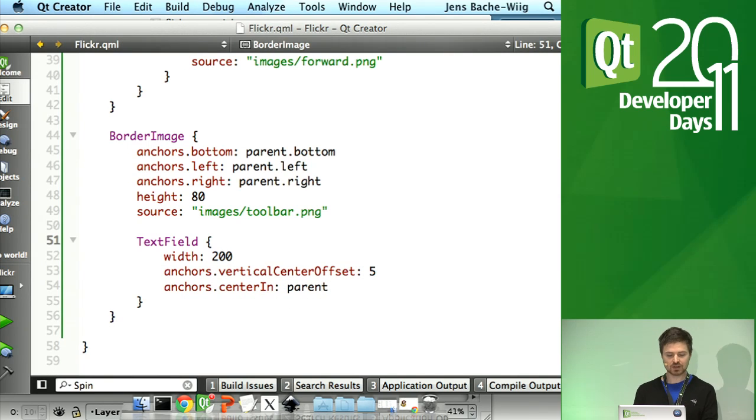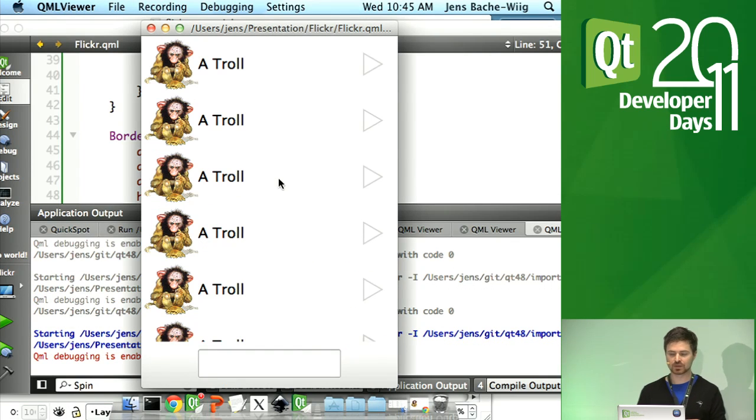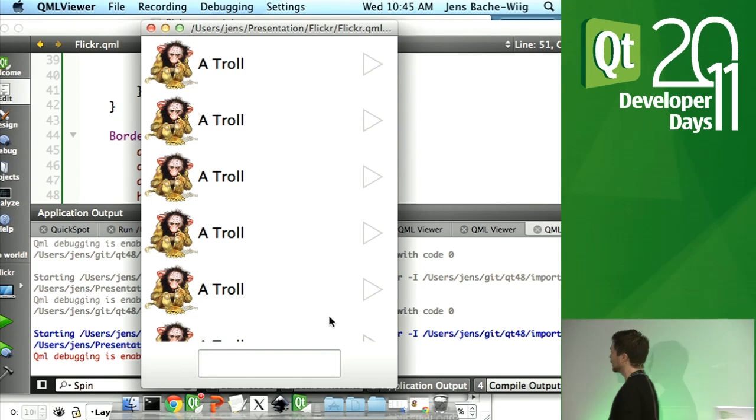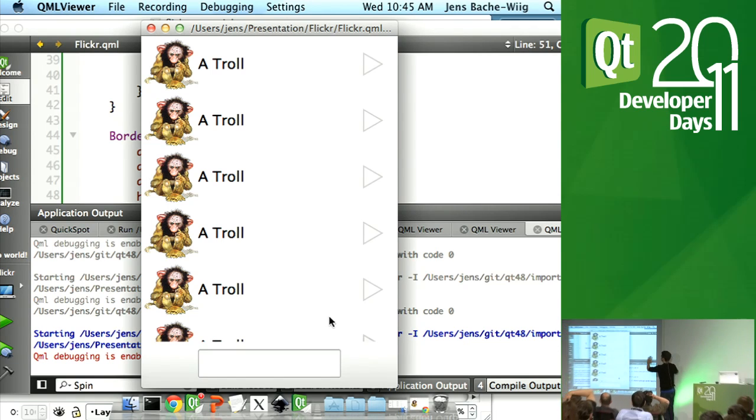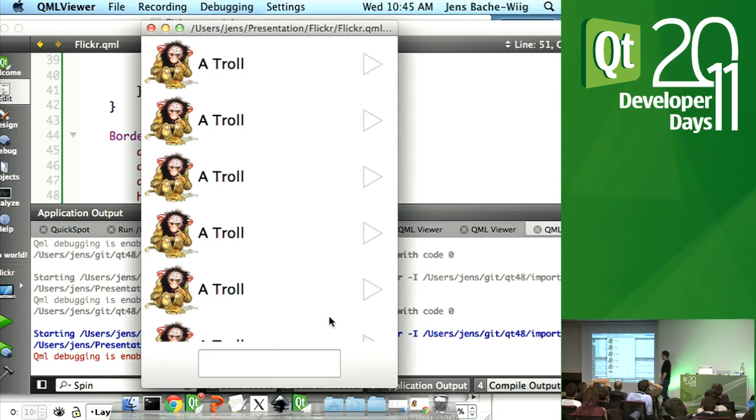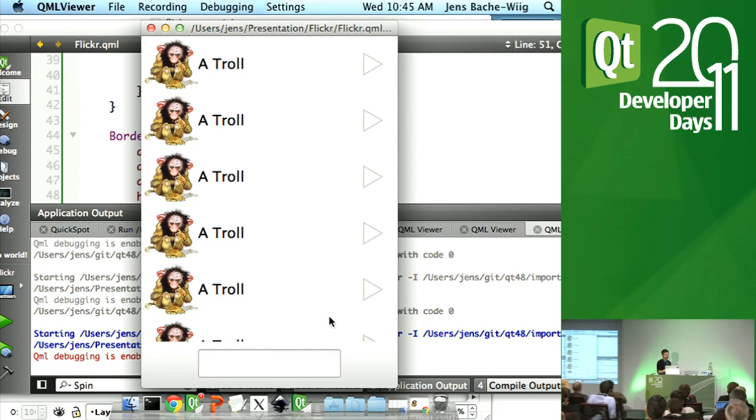Okay, we want to do one more thing with our prototype before we have a working prototype. We want to be able to click on something so that the whole view slides over and exposes the image. The way we can do that is by creating 2 states, as I mentioned initially. So what I want is to create a full screen that you don't see right here that contains the image. I click on it, and both should slide over to the left. So how do we do this in Qt Quick?